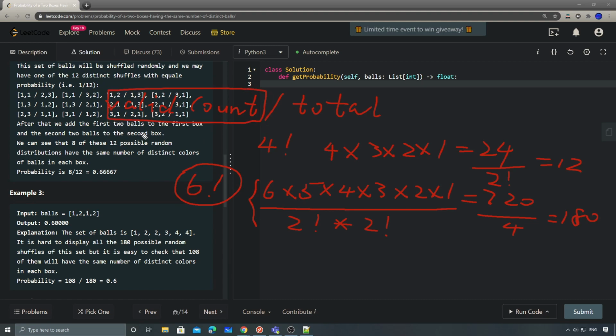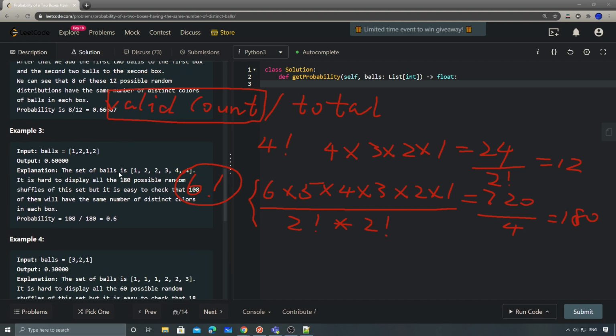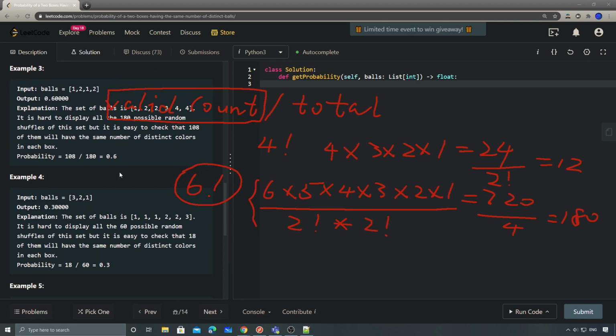Okay, cool. So now the question is, how can we efficiently calculate the valid count? We can somehow distribute the balls one by one into two different groups.